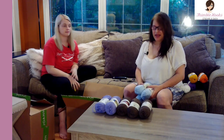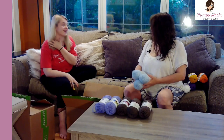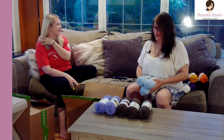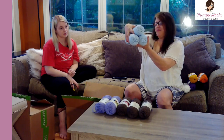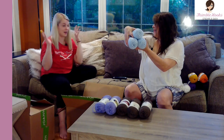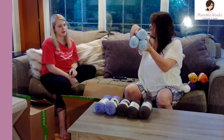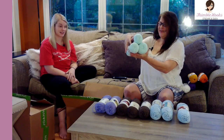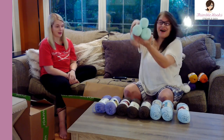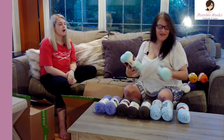It used to be a whole aisle and now it's one little itty bitty section. I hate it when they remodel — I was hoping it'd get bigger and it got smaller. No more clearance yarn from Walmart, I guess. So here's the baby-colored blue — soft blue, basically a very pastel baby blue. And three minty ones — what's this one called? Soft green, but I would call it mint.